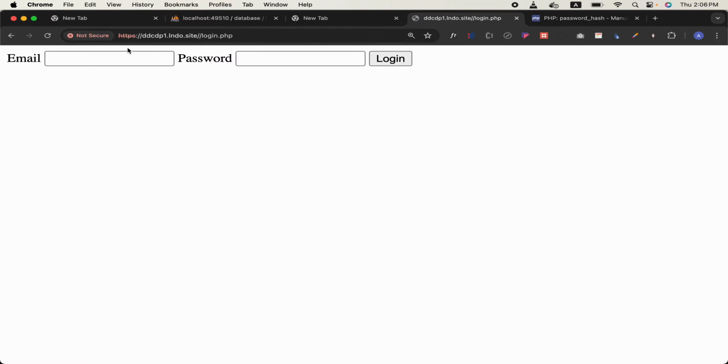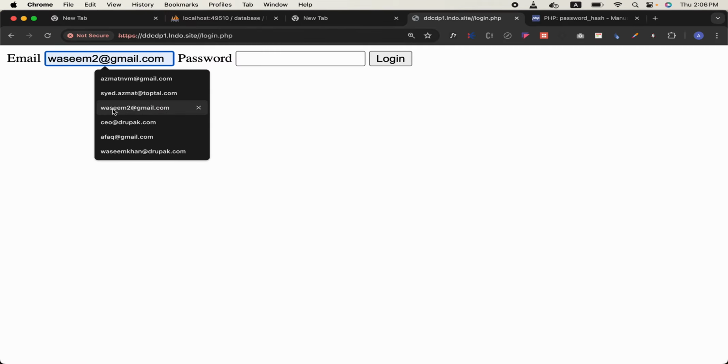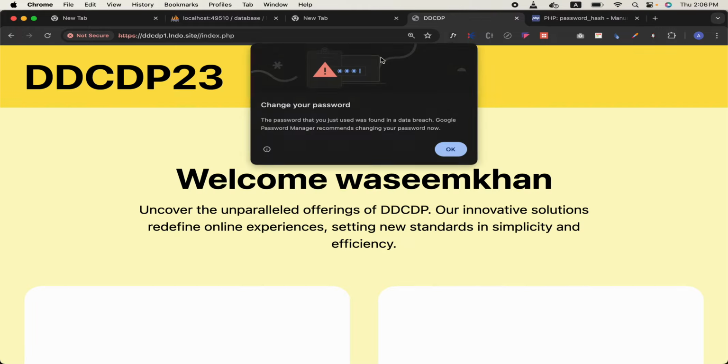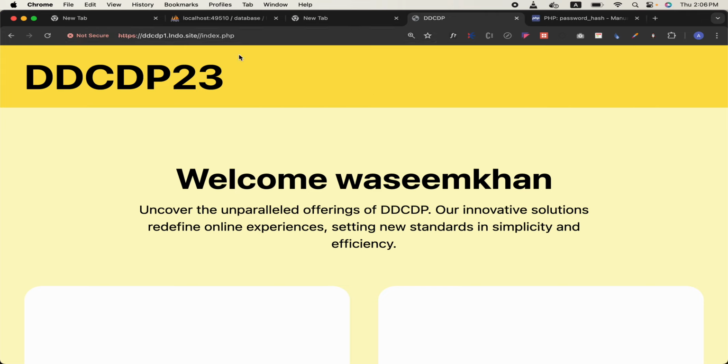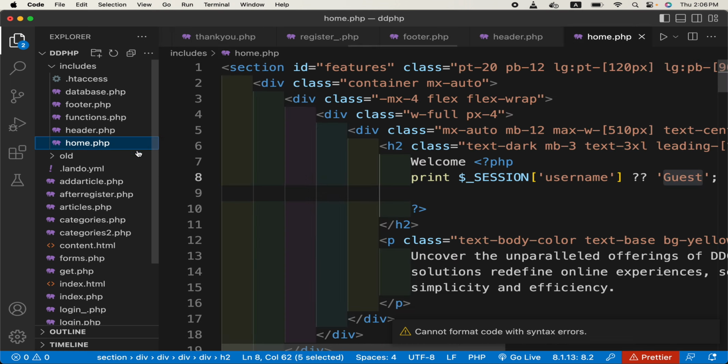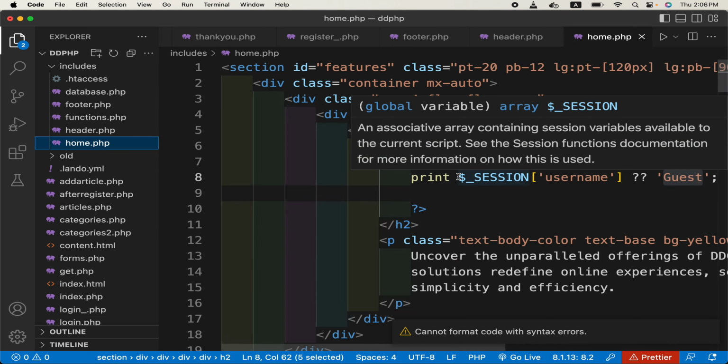Let us quickly try that again. Rupak.com 1 2 3 4 5 6 and login. So it redirects us to the home page, and we have Wasim Khan here because it's now the logged in user, and this code in the home.php is where it is taking its value from, the session username.